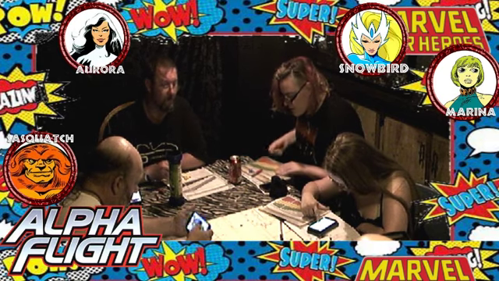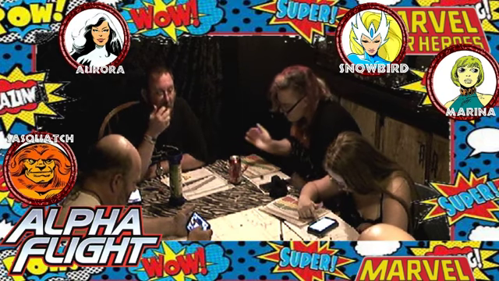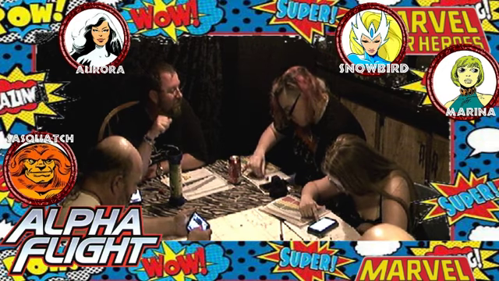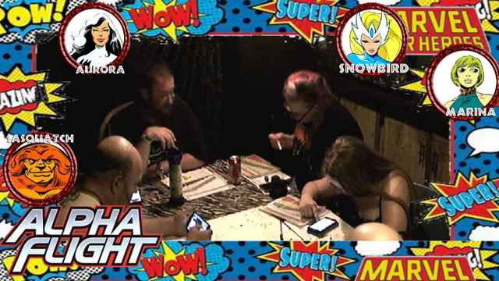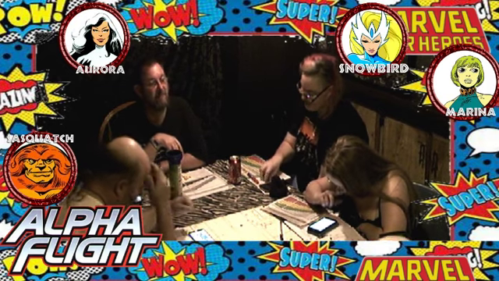Make a roll. What was I? Amazing, I said? Yes. Amazing. My sheet change is amazing. Ooh. 90. You got it. Woohoo. So you're flying up after him. Awesome. He's going to try to see if he can escape you. Not with that roll. Nope. What do you do? I'm going to grab him with my talons.